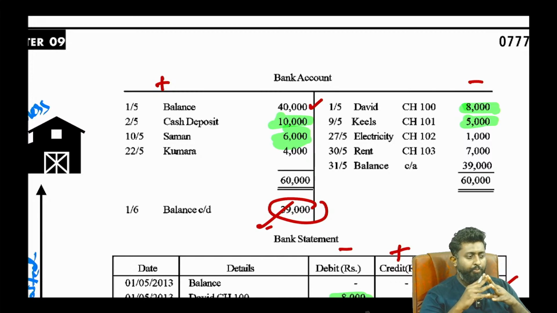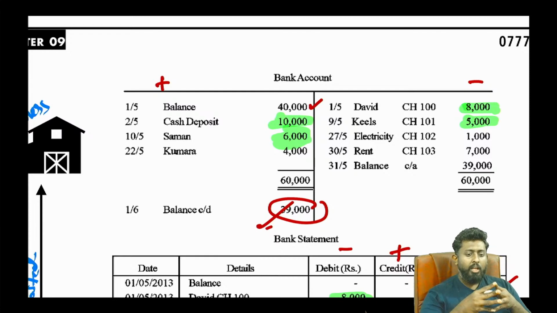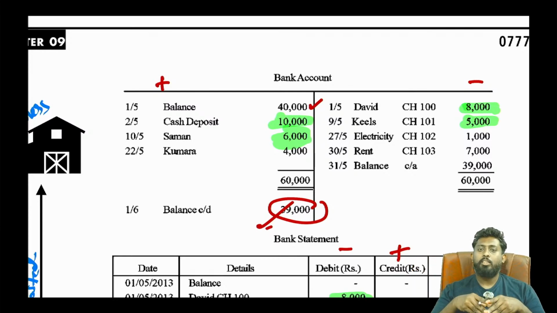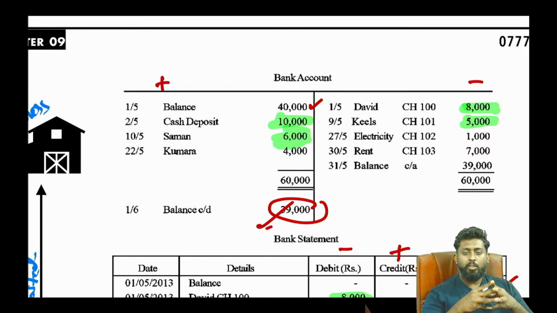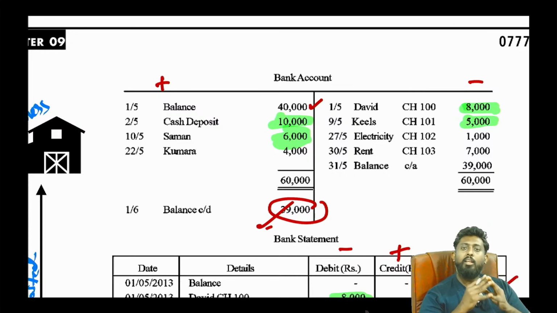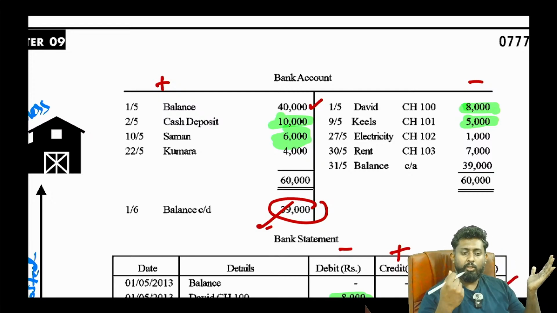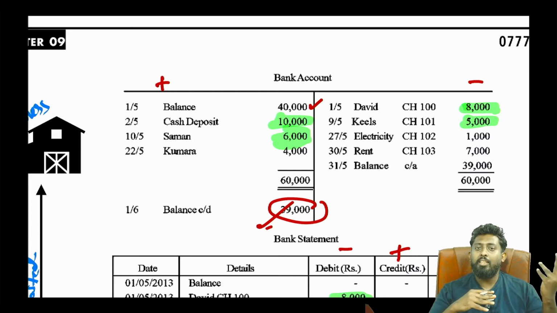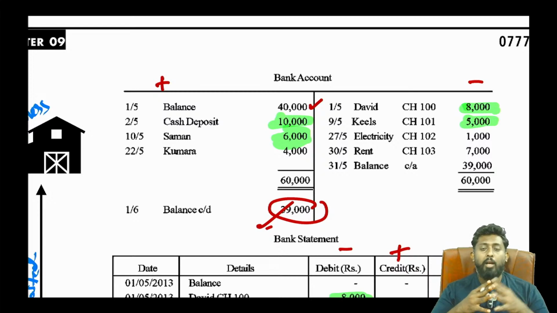For instance, if I have only 1,000 in my bank account and I have to pay 1,800 for one of the supplies, just assume, I can get permission from the bank to make that payment. Based on my financial credibility, the bank will allow. So now just assume, having 1,000, I am issuing a check for 1,800, and the bank pays the 1,800. Now my balance in the bank might be minus 800, which means a credit balance in the bank account.